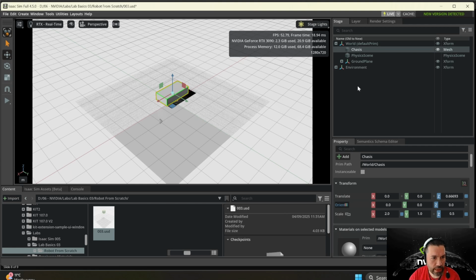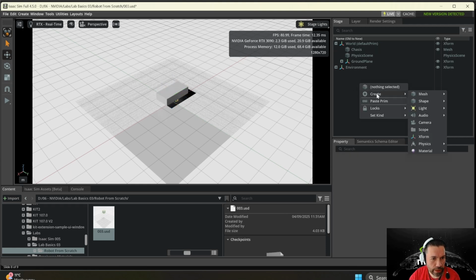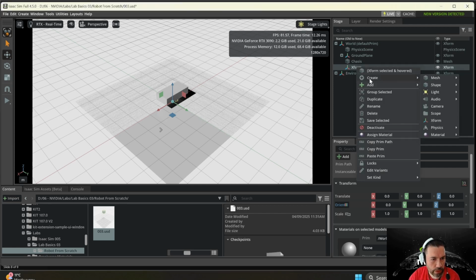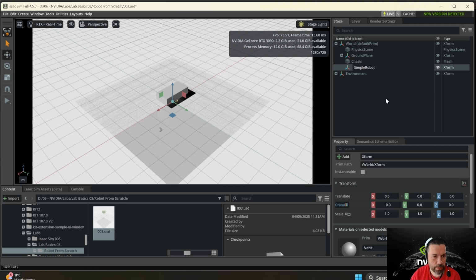Now in the stage, right button, create Xform, and we are going to rename this Xform simple robot, and pick the chassis and drop it in the new Xform. This will create a parent-child relationship.